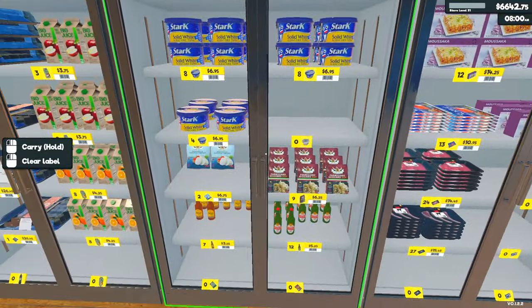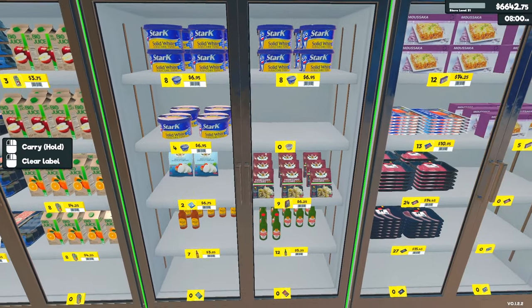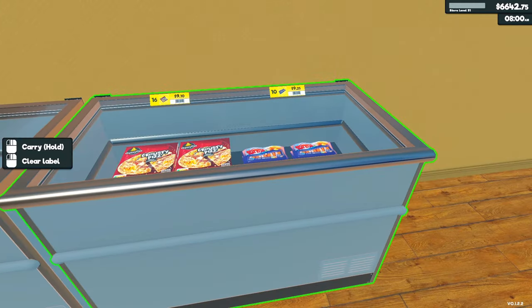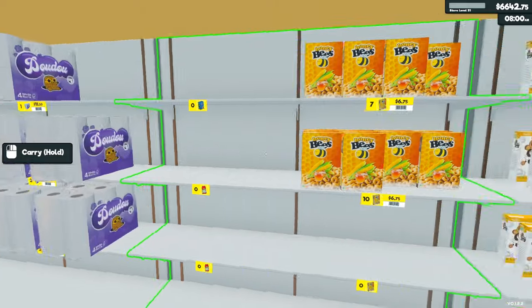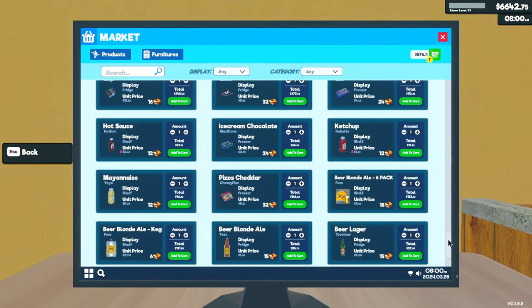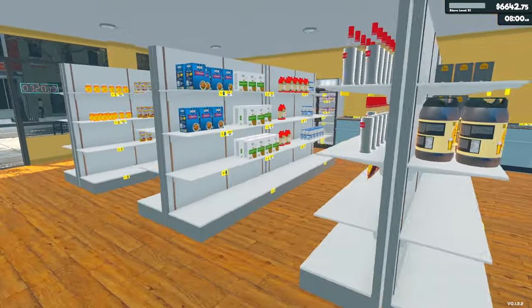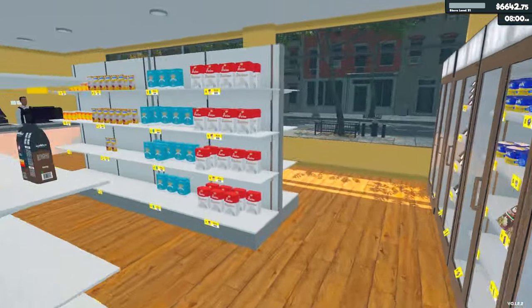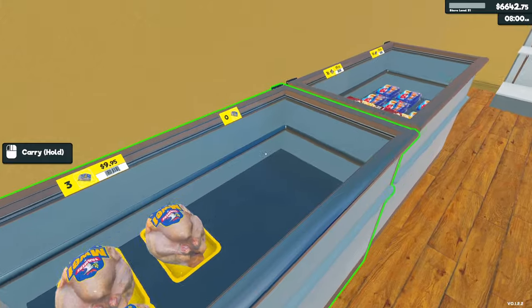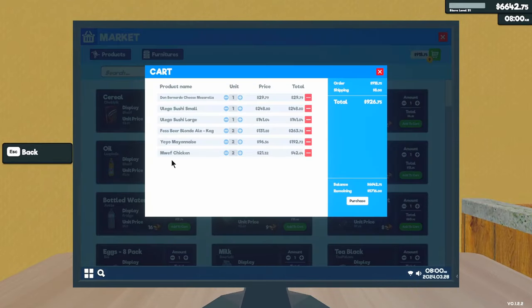I'm already getting the sushi. We're good with the tuna for now. I probably should get some mozzarella — not a bad idea. We're good over here, no problem. I need more chicken — I'll get two more. Everything else I kind of restocked during the day. Let's throw two chickens in there. And there's one more item — I did get some more pasta during the day. I did get chicken — I got two of them. We'll grab that and see how it works out.